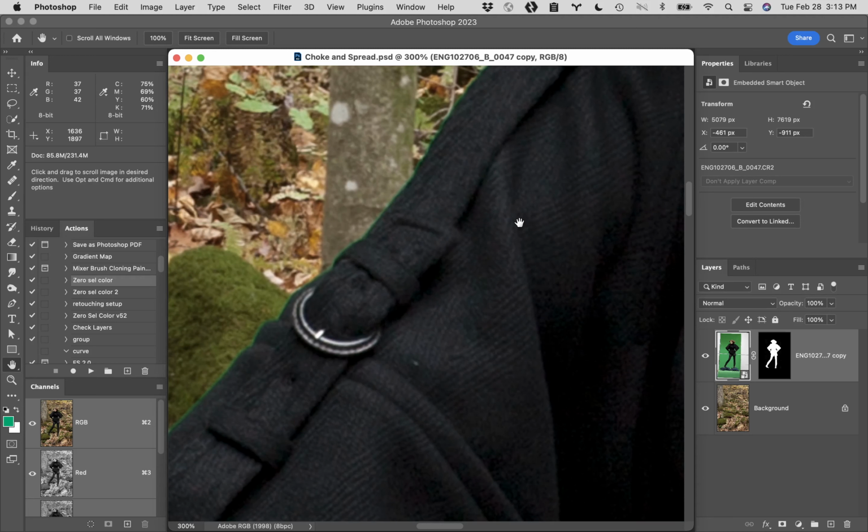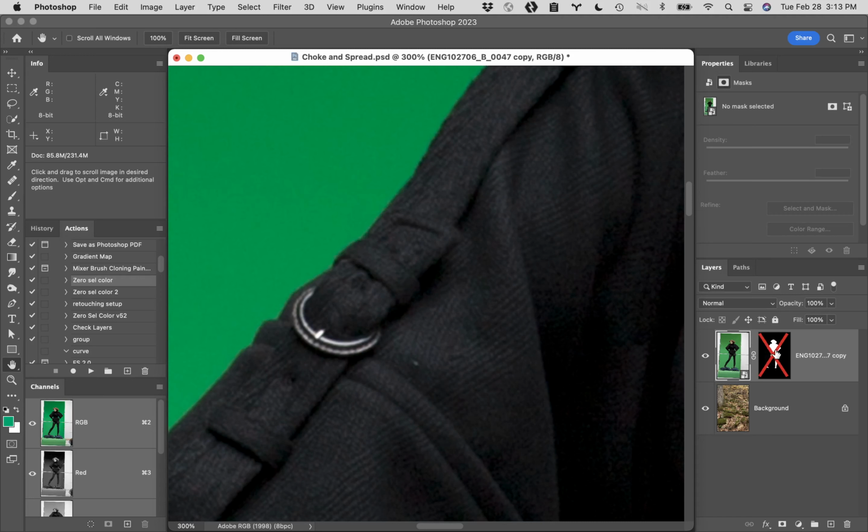And the reason that you get this green line, the reason that when I did the knockout here, it doesn't become part of this image, has to do with how digital files are actually processed. So if you hold down your shift key and you click on the mask, it'll actually get rid of the mask, and you can sort of see what's going on in here. You can spot the problem.